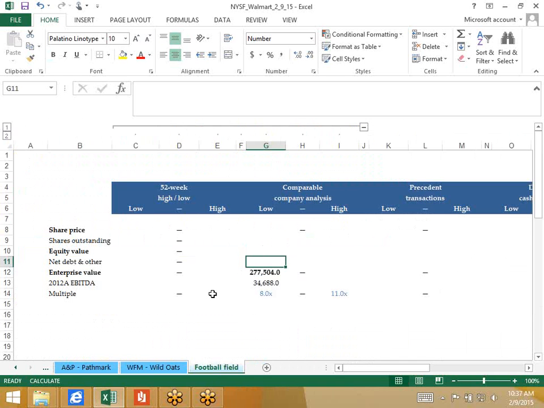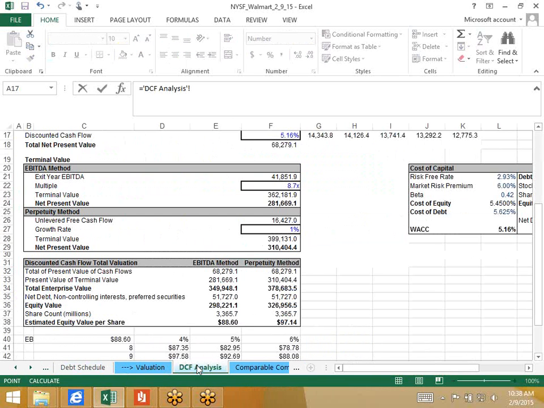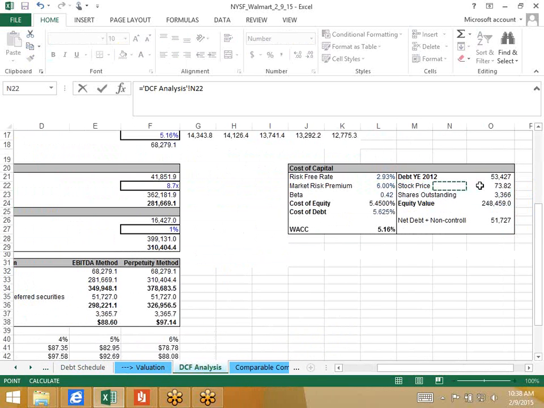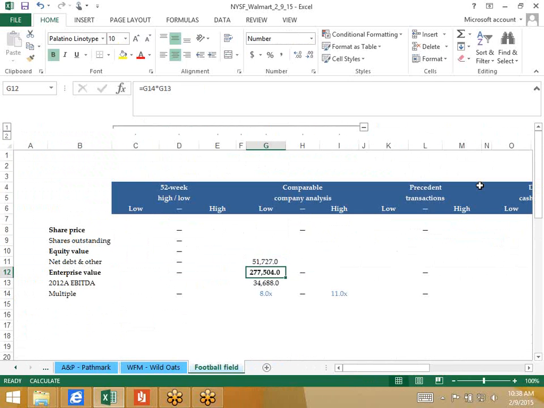Now, we're going to use Walmart's net debt to back into the equity value. Right? Equity value plus net debt is enterprise value, so enterprise value minus net debt is equity value. So let's get Walmart's net debt. We did it in the DCF, if you guys remember. Where is its net debt? Here it is over here, net debt plus non-controlling interests. Remember we did the interview example where we include non-controlling interests? Perfect. Everything's matching. And then we take the enterprise value minus net debt to get to the equity value.